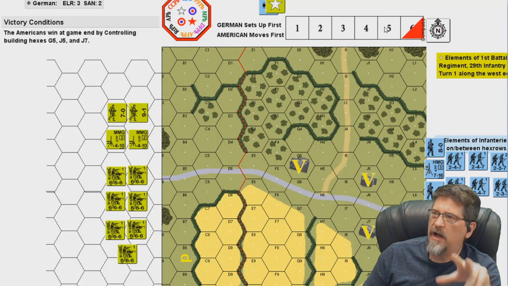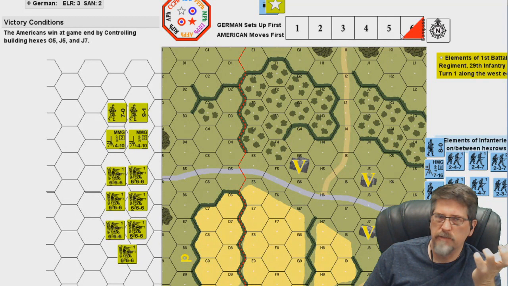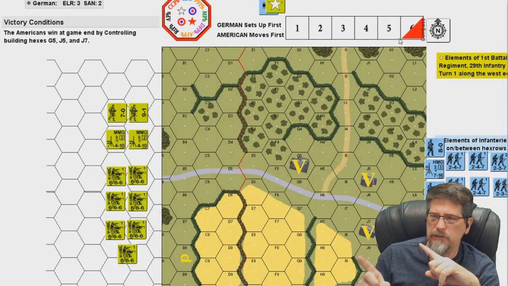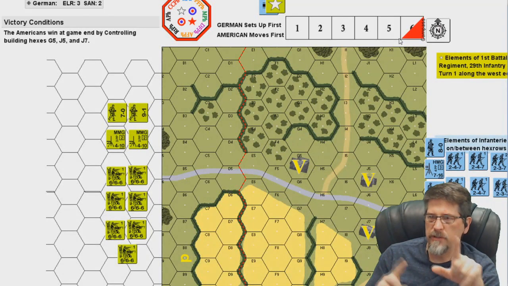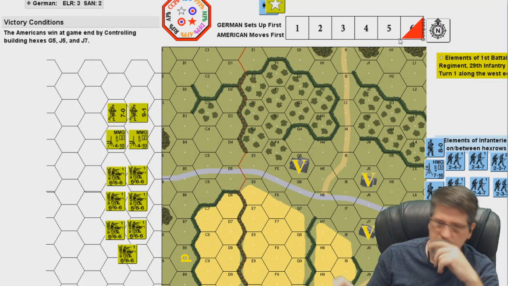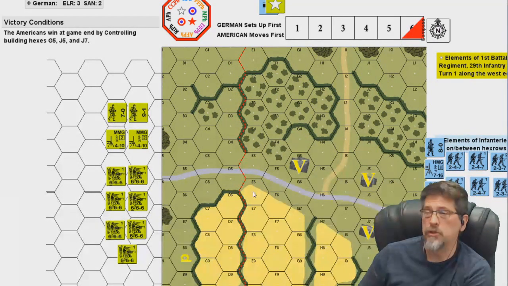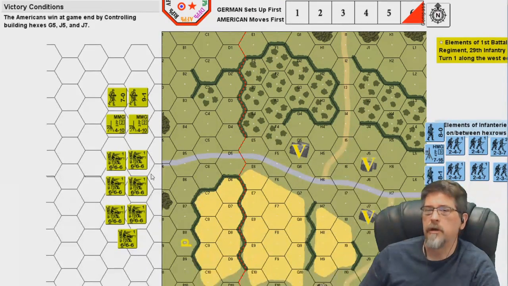There's 5.5 turns, so that's 6 American turns, 5 German turns. So the American moves last, which is different from the last game where the German, who is the defender, moves last with HIP units. This will be the difference and distinction between the two scenarios. So the Americans have 7.